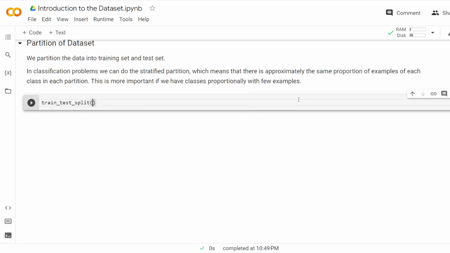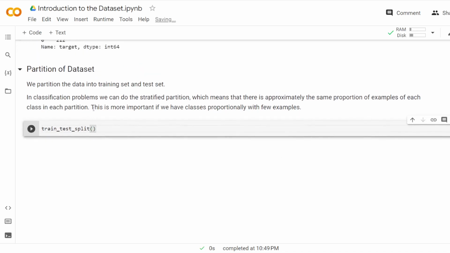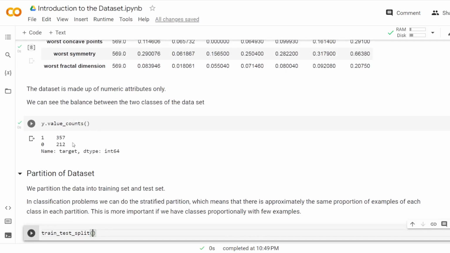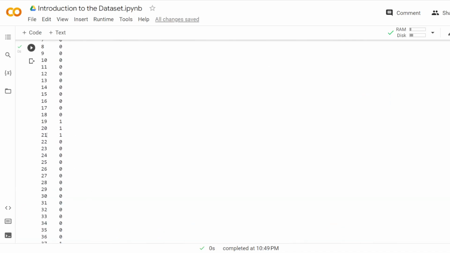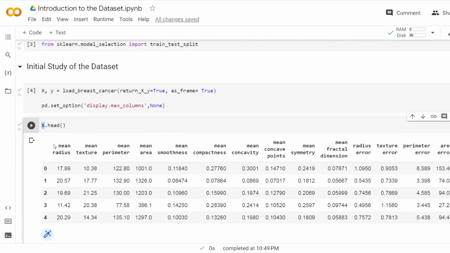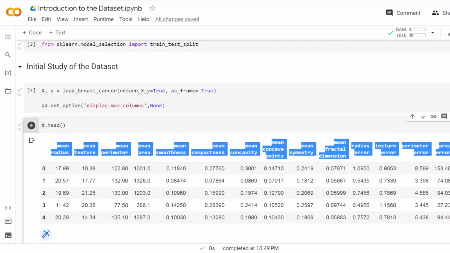Now here the first argument of this method is the data, that is all the features that we use to make this prediction. Basically, here the variable is the variable x, if you remember. This variable x has all of the data, all of the columns that we use for the prediction.